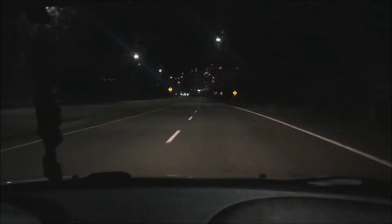Alright, anyway, we're gonna start rolling. First impressions, for some reason it kind of sounds like a spaceship to me, or like something out of a sci-fi movie. Alright. Ooh, easy now. This thing sounds good. So we're gonna go onto this street, which is pretty straight. Oh man, she sounds good. Yes, she does. First impressions, I like this car.